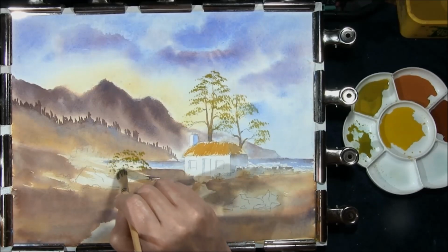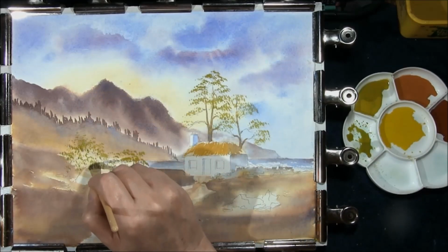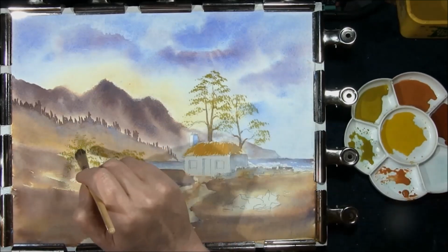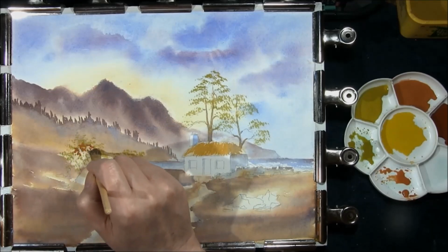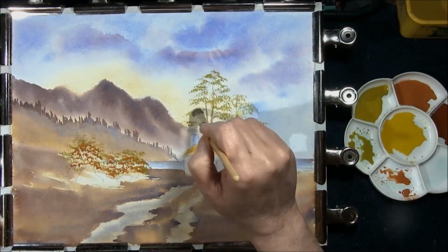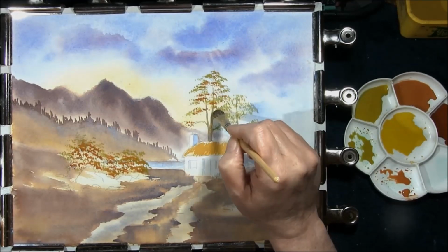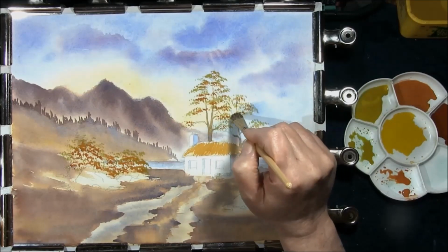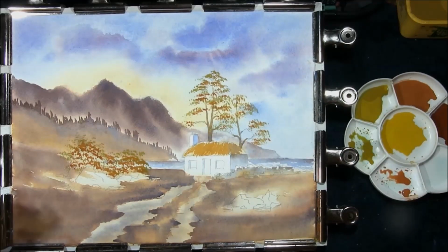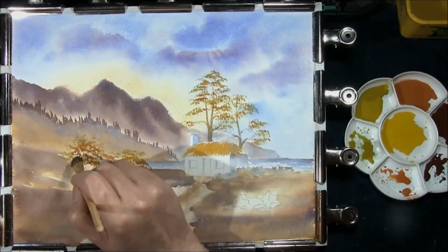Rocks are. This is light red, yellow ochre. And I'm going to let that bleed into this. Just showing you that the leaves are turning. Just drying it off in between each one. And this is Indian red and French ultramarine. This is the darker underneath colour.